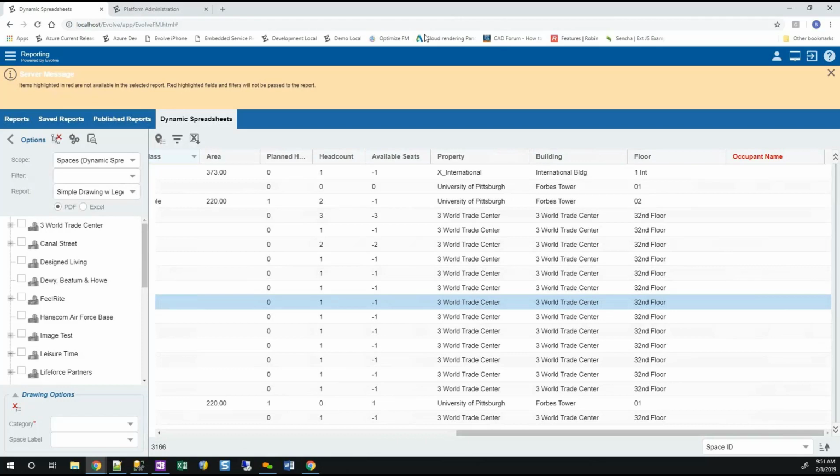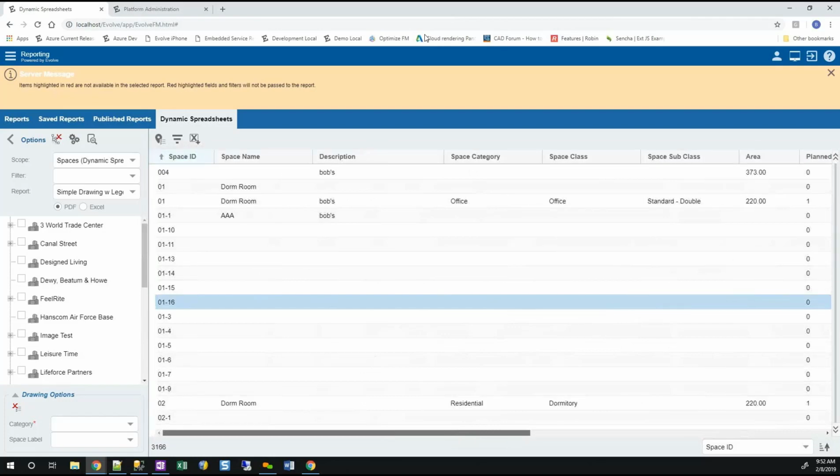When I select a report and I have a whole bunch of columns open, Dynamic Spreadsheets is going to show me in gray all the columns that are going to be available for filtering in the report, and it will highlight in red those data fields that are not included in the report. So if I create a filter on them or if I sort by them, I'm not going to get the results that I'm expecting. So when you select a report, you will see in red the columns that do not apply to that particular report. We're looking at the underlying view for that report and then turning the columns red or not.